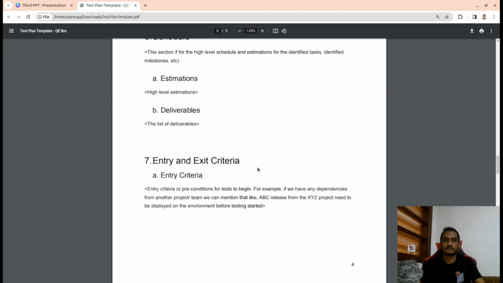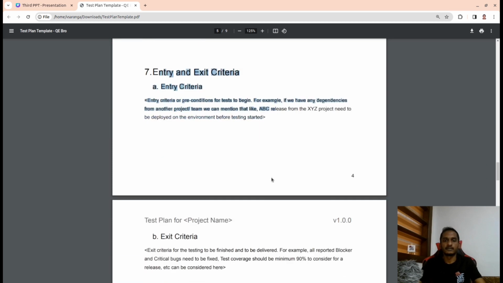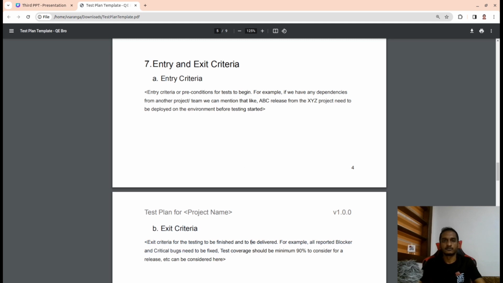Then, as I mentioned previously, the other important thing, the entry criteria and the exit criteria. So this is also a must to include in your test plan, because now there will be no confusion at the testing stage, because beforehand you have identified the entry criteria and the exit criteria. What you need to do here is follow the given criteria, and if the entry criteria is met, now you can start testing, and when the exit criteria is met, you can go to the next stage, maybe the release to production or user acceptance testing, or likewise the mentioned next stage.